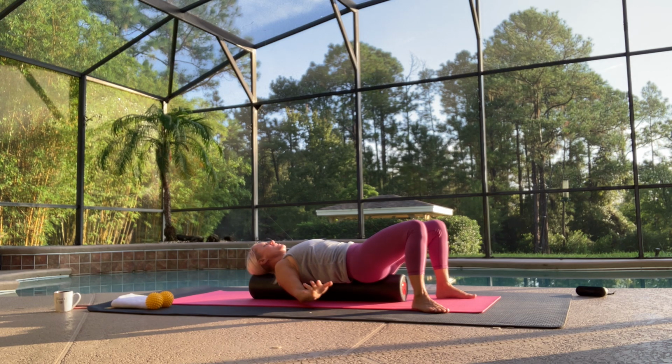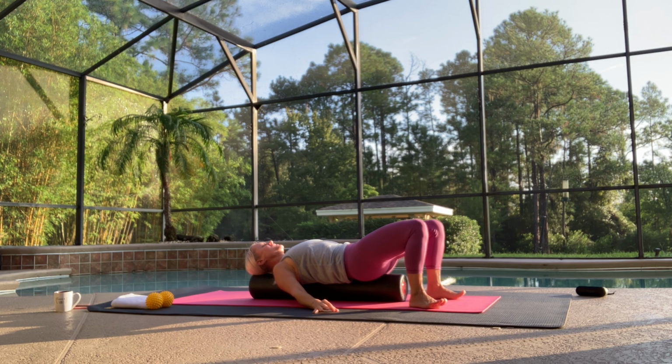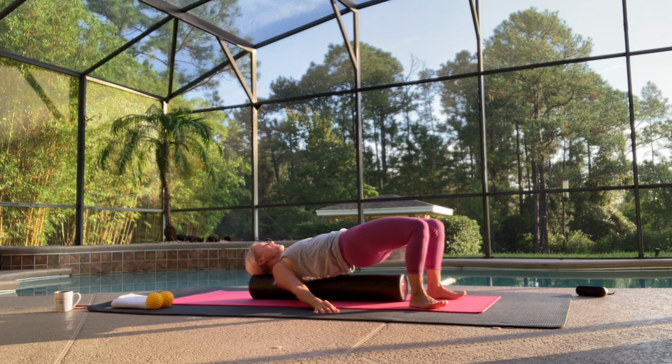Rest both arms down. Bring your feet in closer to you. Be sure they're hips width apart. Press your heels down. Fan your toes off the floor. Tilt your pelvis like you're doing a little tuck. Pull your abdominals in. Squeeze your seat. And then if you want to, you can lift your hips off the roller or you can keep them down and just squeeze your glutes. Feel that stretch from your knees, up your thighs, your hip flexors, your abs. Chin's coming closer to your chest.